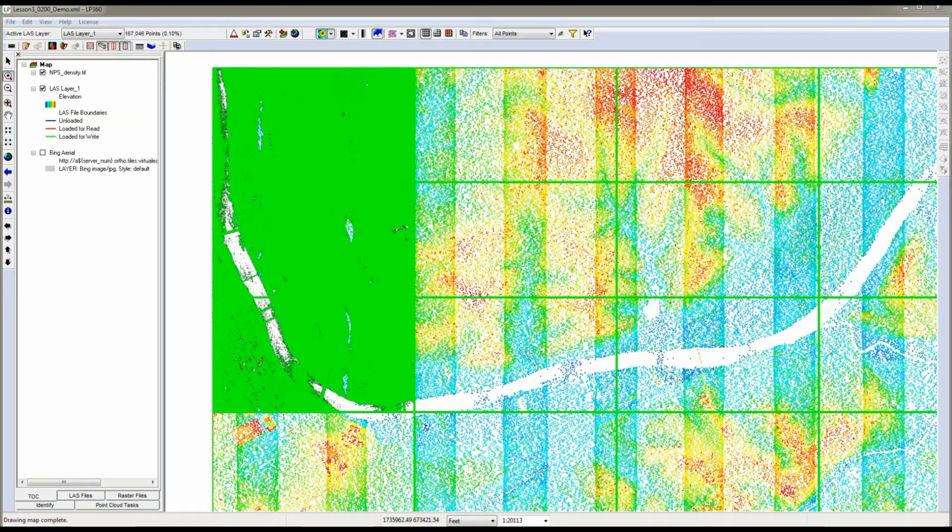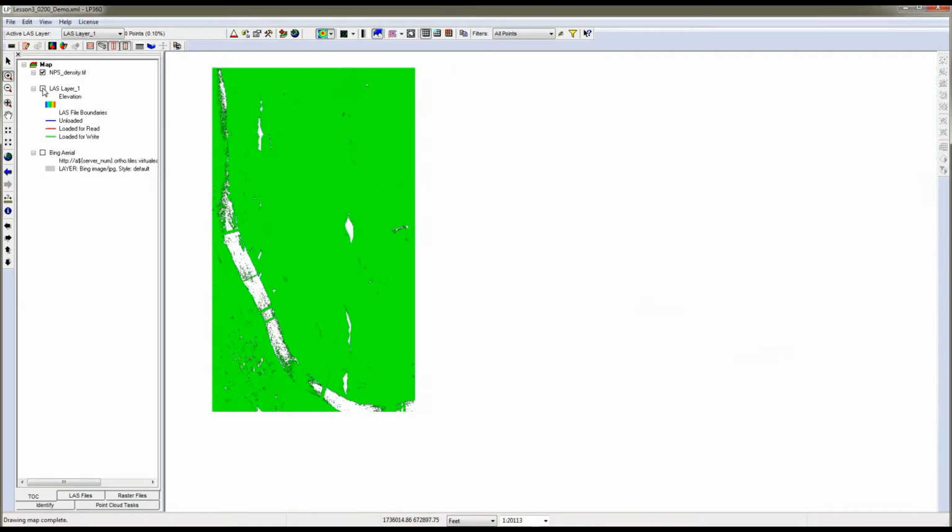Right, that took a few minutes to process, and we see the result. I'm going to turn off the background LiDAR data to help us see the result a little bit more clearly. We can see that we've achieved the target point density over much of the area, but there are clearly some voids.